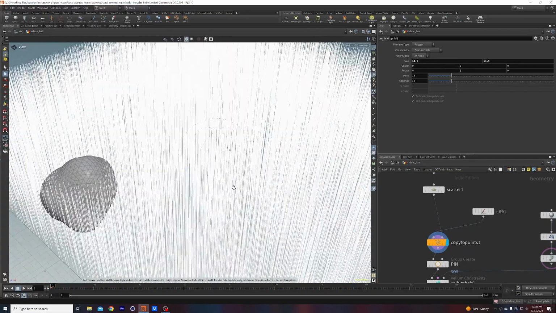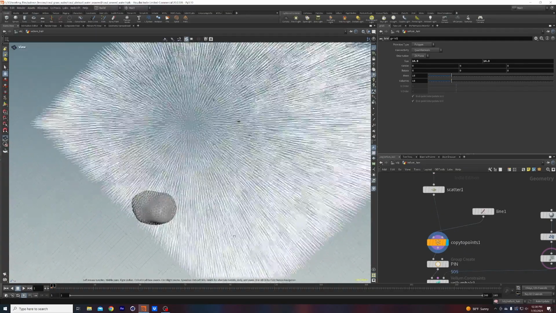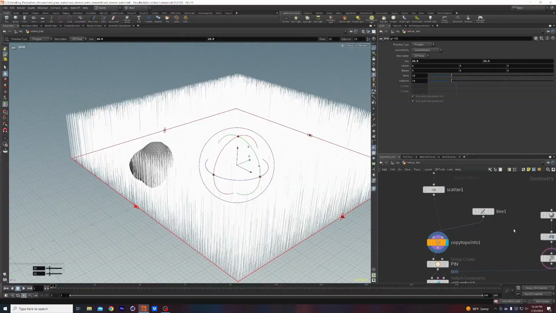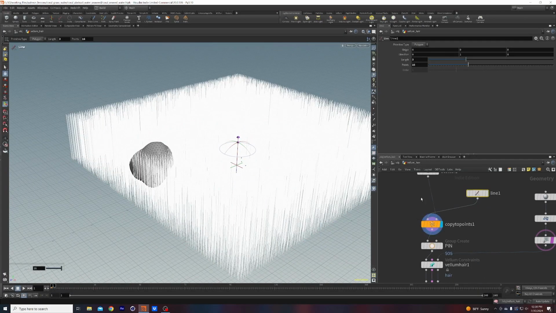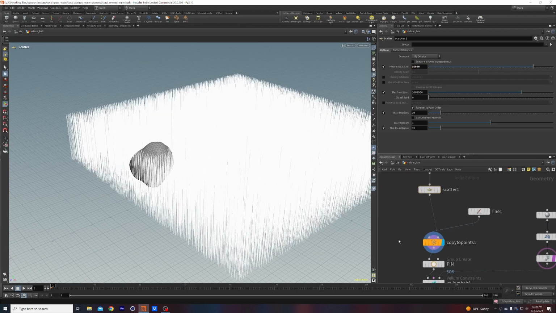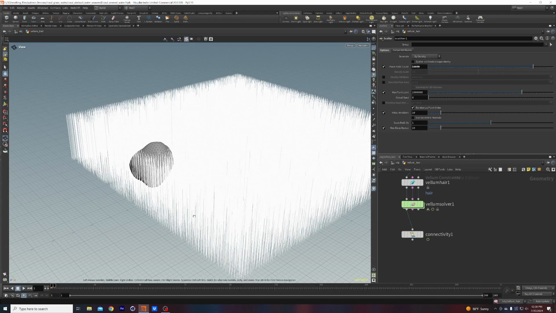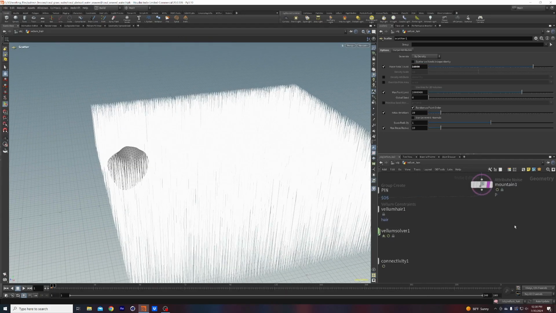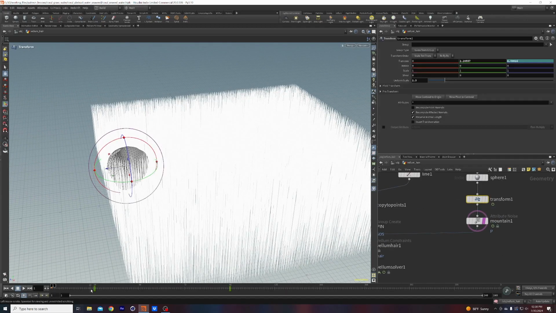I may need to increase the density of my hairs. It's probably fine. Maybe just scatter, let's just do 1600. Something like that, okay? And now that I've increased this, this needs to kind of come back.